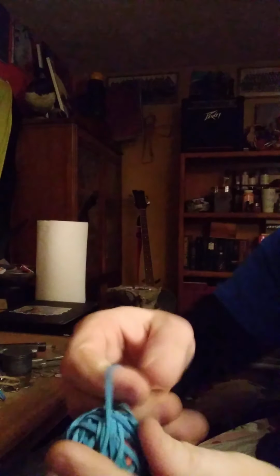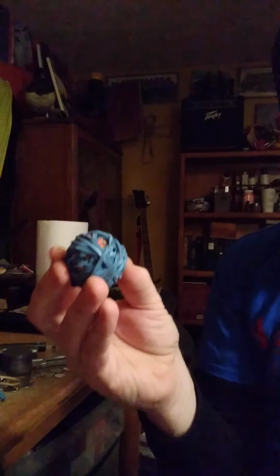Wonder how strong these are. I know they use them on newspapers. I just thought I'd bring them home and make a rubber band ball. Oh, didn't stretch it far enough. There we go. Perfect. It's getting heavy. I dropped one. It's a small one, too. Okay.